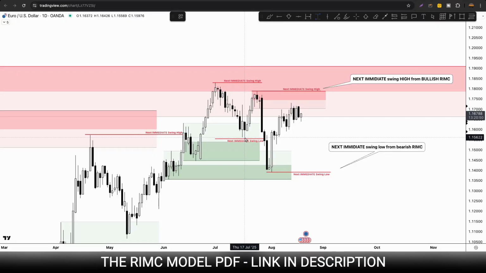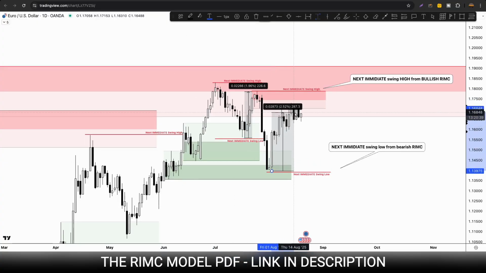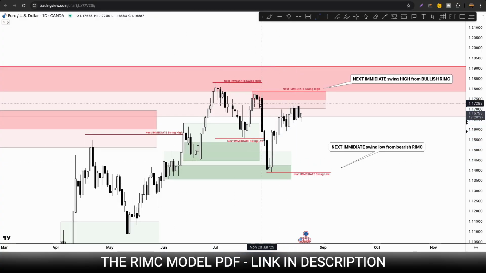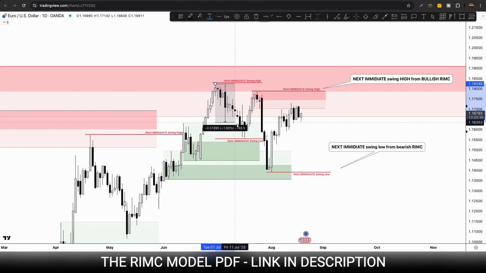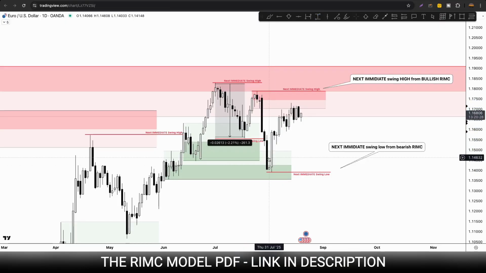Now, if we're wrong and price doesn't continue, we can still see huge moves in the market. This is a 200 pip move here to the upside. The reaction from this sideways range so far has been 300 pips. The reaction from the sideways range that we've seen here has been 250 pips. And again, the reaction here has been 370 pips. So when we think about our stop losses on the 15-minute chart, they are 10 pips. Our targets are 40 pips.